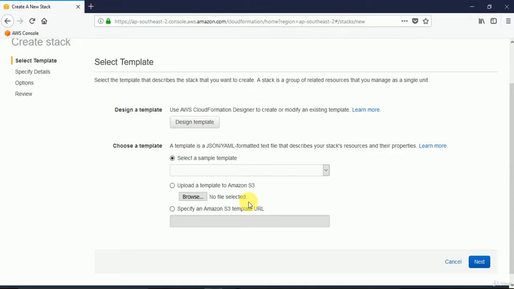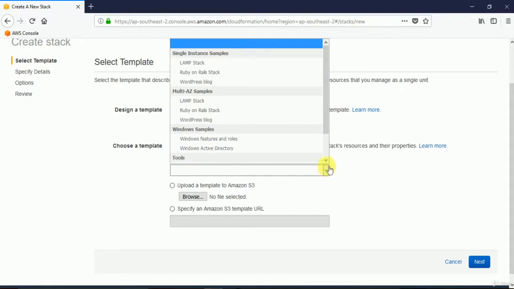For the time being, a template is a text file where we give specific instructions, where we simply tell AWS that, okay, this is what we want, these are the resources that we want, and some other parameters. Instead of creating an instance, instead of installing a web server, we just tell AWS that we want to create an instance, we want to install a web server, we want to use these resources, and we want to achieve that. We just give the instruction, and the whole thing is automatically taken care of by AWS. So let's see how it does. Once again, for the time being, we understand a template is the instruction file where we tell what AWS should do for us instead of doing it manually. So let's select an existing template from here.